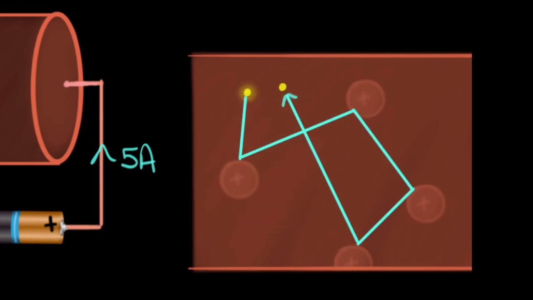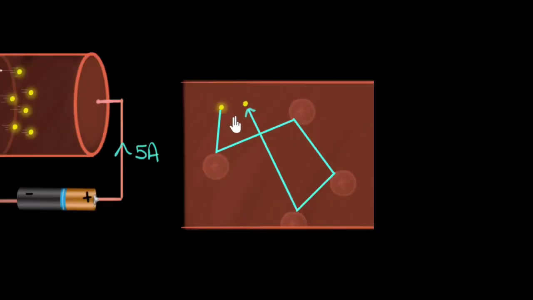Okay, so now comes the question, what happens when you do put a battery? Well, now, because of the battery, the electrons will experience a force, and they will accelerate. So let's say the force would be in this direction, over here, because they're being attracted by the positive charge of the battery. You can also think in terms of electric field, but as of now, it's not necessary. So it'll experience a force in this way.